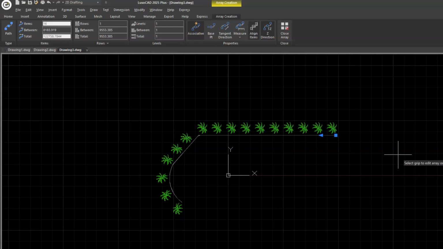The main difference is the type of distribution along the path. In the Measure button in the Properties section, we can choose between Divide and Measure. The Divide option will distribute the objects evenly along the path, which logically means we cannot change the Between field, since the distance between objects and total distance will both be automatic. Measure will in turn maintain the number of objects and let us change the distance between them. Finally, the Align button will align each item to be tangent to the path, and the Z direction button changes the position of the array in the Z-plane relative to the path.